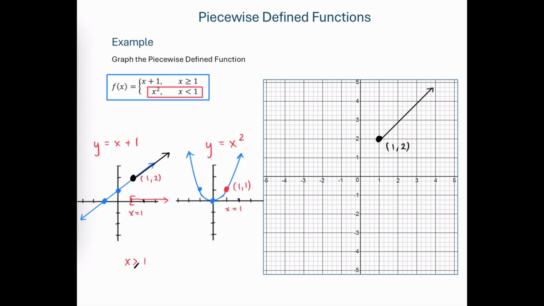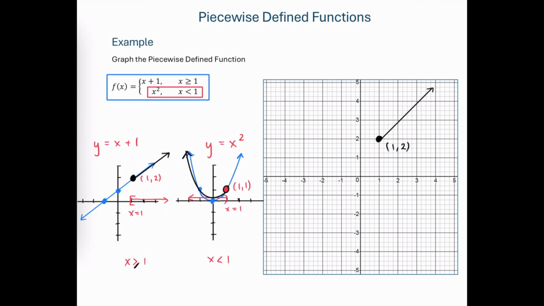Now let's look at the second graph. On the graph of x squared, we're going to look at the x values that are less than but not equal to 1. So those are the x values that are down here. And the portion of this graph that has x values less than but not equal to 1 start at this ordered pair, but this time we're not going to include it. And all of these ordered pairs on this second graph have x coordinates that are less than 1.